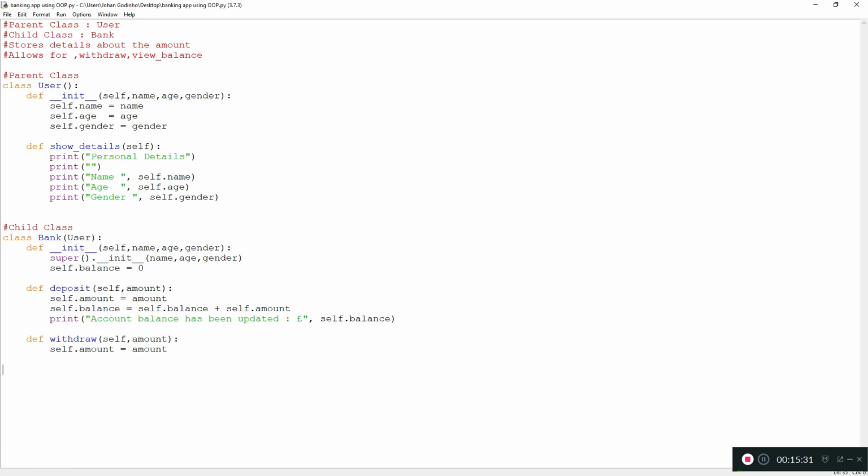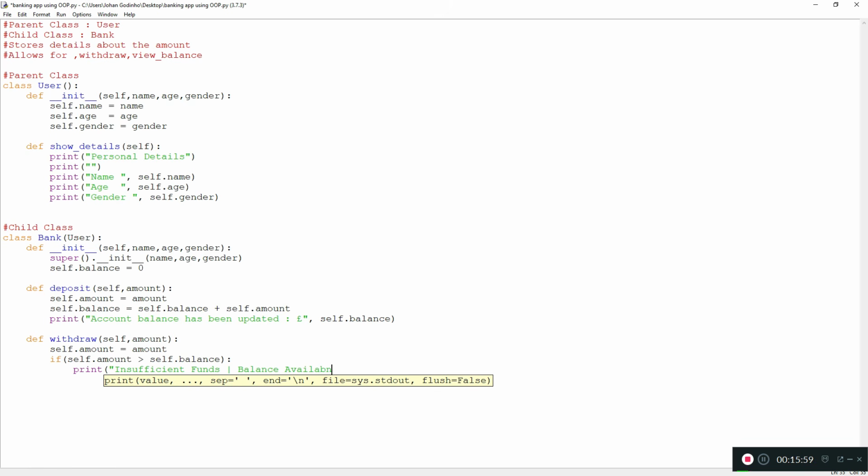Okay, now before we move further on, we actually need to do a validation check. So we need to do if the self.amount is greater than self.balance, then we print insufficient funds, and then we're going to print the balance available, comma self.balance.